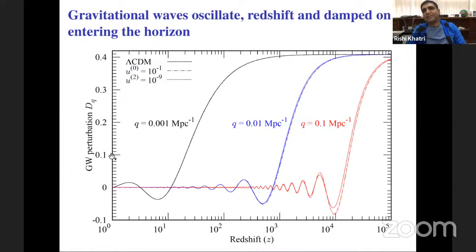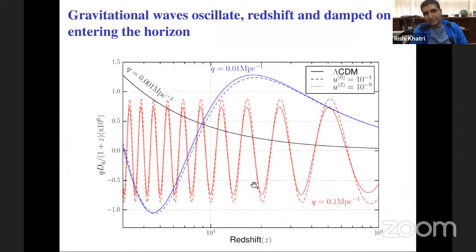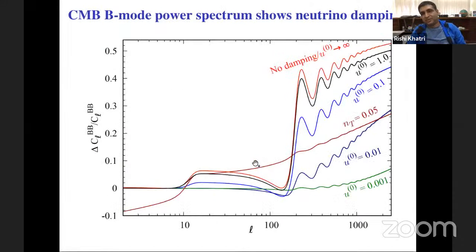And this is what is happening to the gravitational wave modes, so different gravitational wave modes. So again, you compare the lambda CDM model with the interacting model, and it is not really that clear. I will just show you a zoomed in version. This is just to give you an overview. So gravitational waves get damped as they enter the horizon, and then they oscillate and redshift just as radiation. And there's a difference. When you introduce interactions, the amplitude of these oscillations is larger compared to lambda CDM. I have just zoomed in on this oscillating part, and you see that with interactions, the amplitude of the gravitational waves is larger.